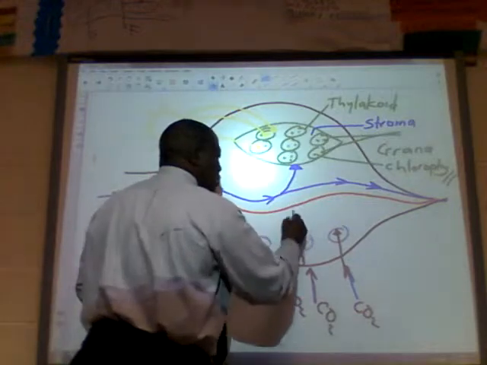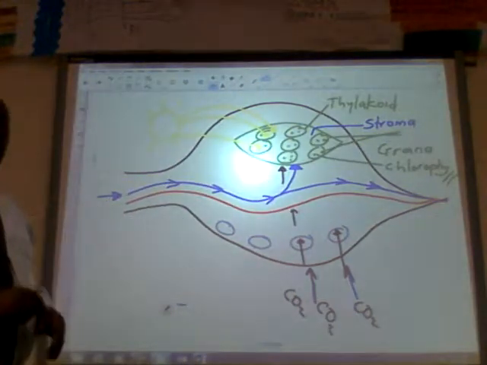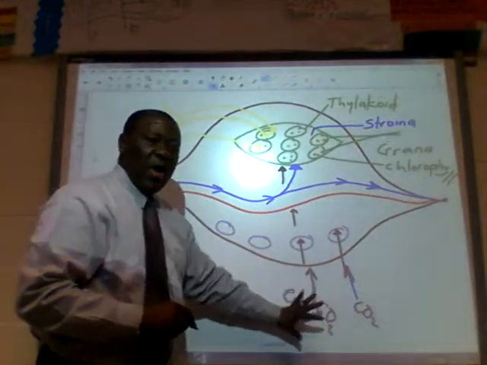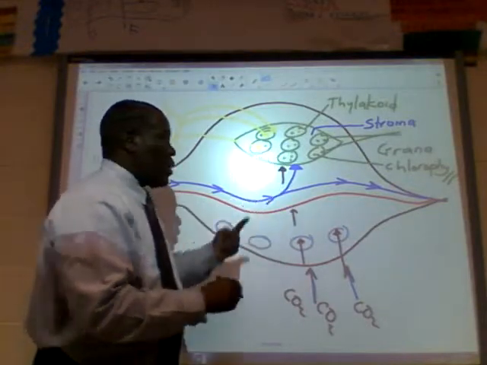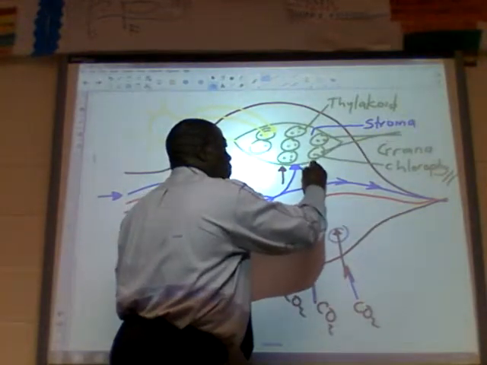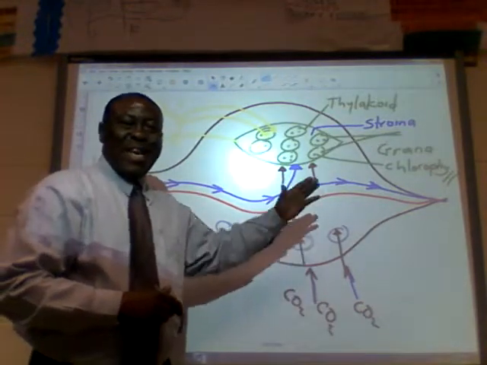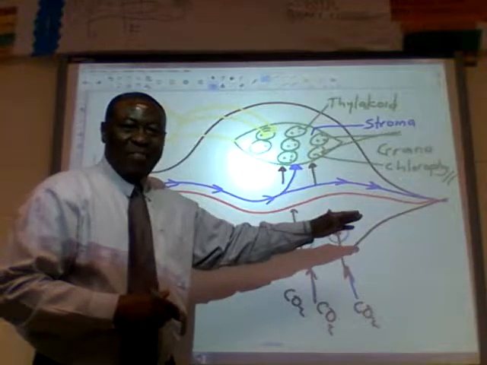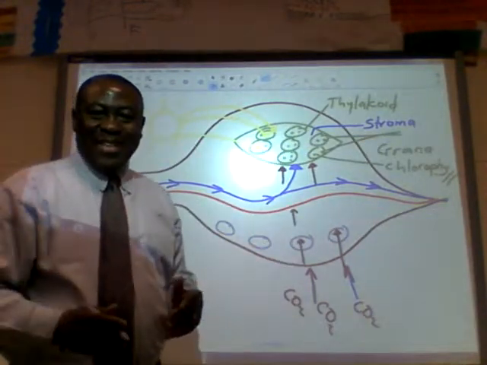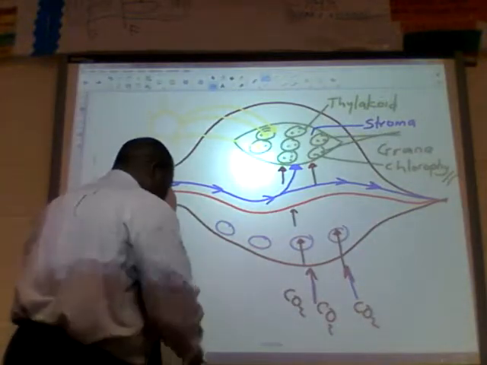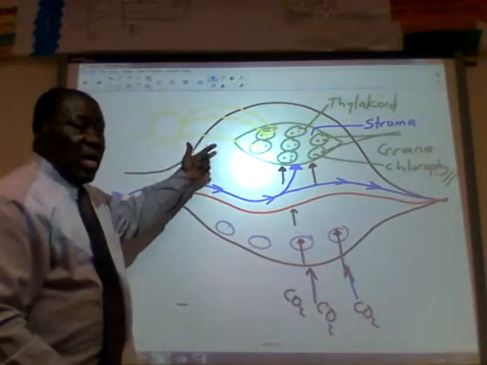So they're making their way, so keep drawing and see where they're going. See where they're going? They're going directly to the chloroplast. So from the environment, carbon dioxide goes through this hole and makes its way to the chloroplast. So there are two important things going to the chloroplast that we talked about before, and that's the carbon dioxide and that's the water. Okay, so now they are going to the chloroplast.